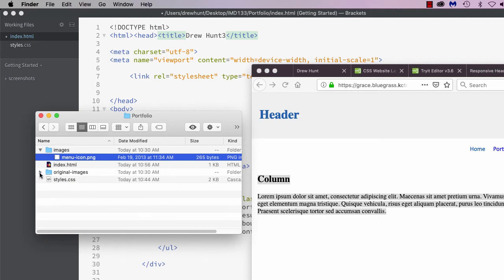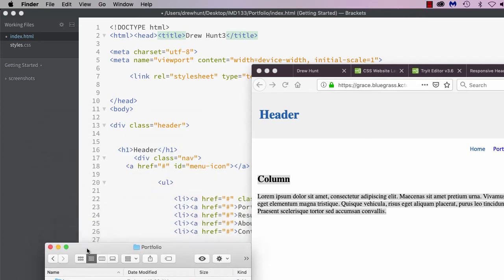Same thing with like stock photography. You generally don't want to download and put stock photography directly in your site without first optimizing it, resizing it, maybe editing in Photoshop. So you download the original image, then you save the exported version into your images so that it's ready for the site. So that's my setup for the folder.